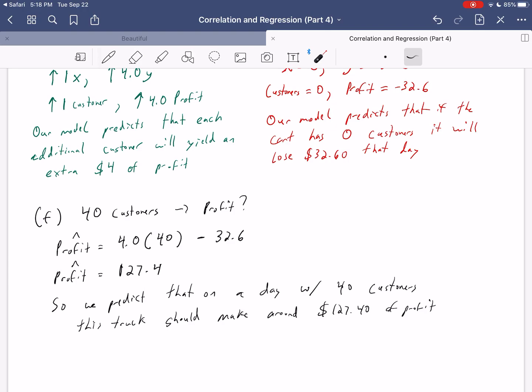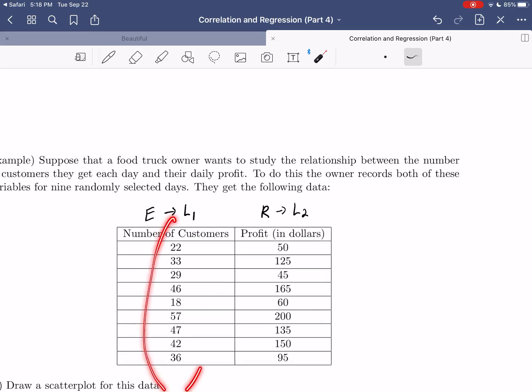Is to be able to make predictions, right? And if you imagine owning a truck like this, you could then think about how you could use this to set a baseline for how many customers you would need to get to actually make a reasonable profit for yourself, right? If this is what you expect to get with 40 customers, you could then determine, is this going to be enough? Is 40 customers a day doable? Do we need to get more customers, etc., right? So building a model here allows us to then make predictions about values of the explanatory that we might not have observed, right? There was no data point where we actually had 40 customers. We had things around there, but now we're able to extend our knowledge beyond just these 9 data points and actually have a model in general for this food truck, its customers, and its daily profit.